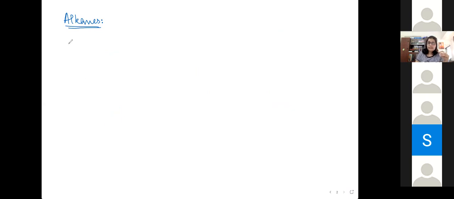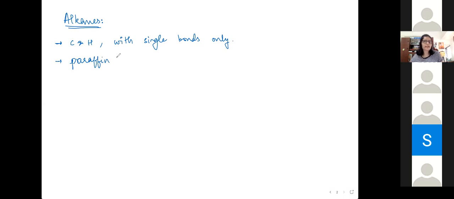Start off with alkanes. So introduction, what are alkanes? Things you guys already know about it. Single bond. Yes. Single bond compound. Yeah. Do we say the formula also? That's it. So they consist of only carbon, hydrogen with single bonds only. That's it. Other names to it. So they are also called paraffins. So word paraffin wax, like if you've heard of it, they call paraffin wax because they mainly contain alkanes.